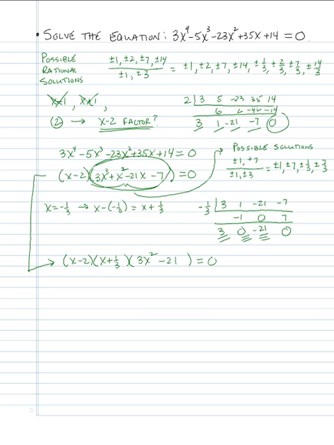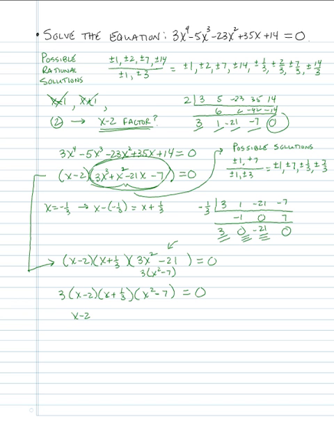Okay, so now we look at this and we say, okay, we might have a hard time factoring that piece. Okay, I see we can factor out a common factor of 3. So this is 3 times x squared minus 7, isn't it? So we can put that 3 way out in front. And now we're in a position that maybe we can solve. Now, we might not know how to factor x squared minus 7 real easily, but what we could do is set each of these factors to 0.